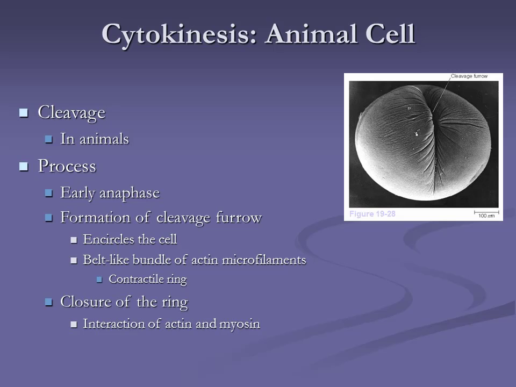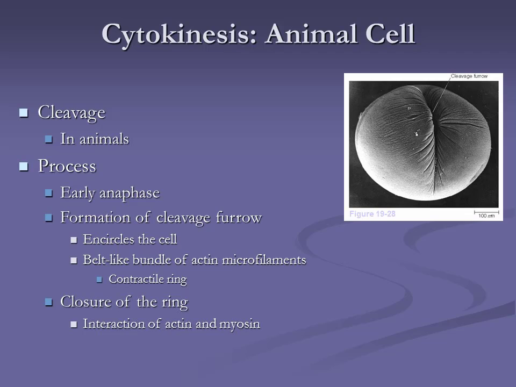So cytokinesis, this last step in the M phase. Remember, it's overlapping with telophase. So this is an animal cell. Do you see how we've got this called a cleavage furrow? It's this indentation around the middle of a cell. And in this case, this middle part of the cell primarily is comprised of a cytoskeletal microfilament called actin. Actin is abundant beneath the plasma membrane of our cell. But we've also got myosin that's involved.